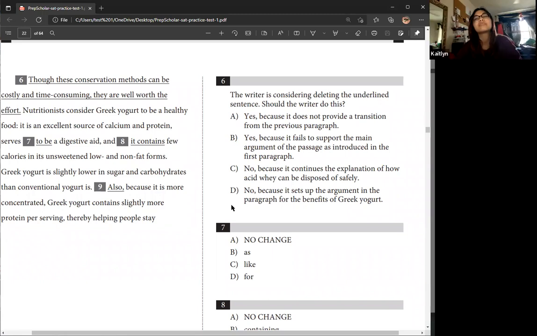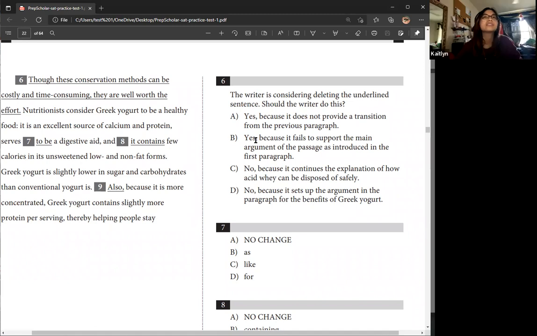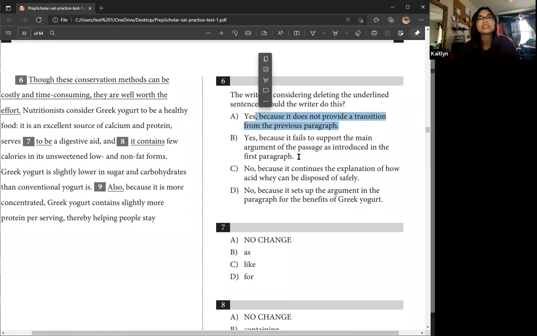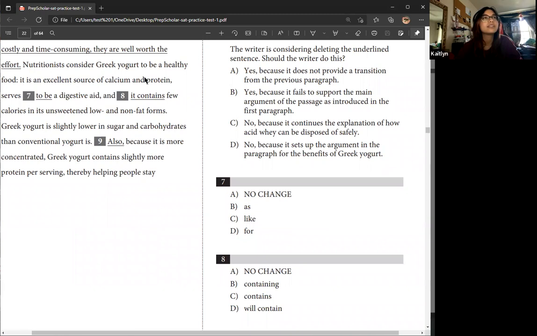So yes, because it does not provide a transition from the previous paragraph. Yes, because it fails to support. Okay, so yes, it should be deleted. It does not provide a transition because it fails to support the idea introduced in the first paragraph.